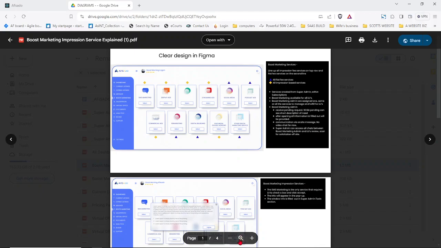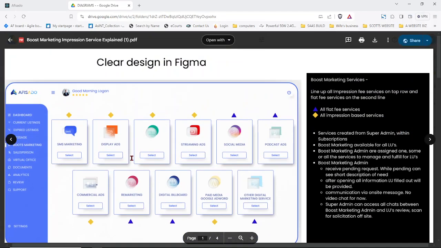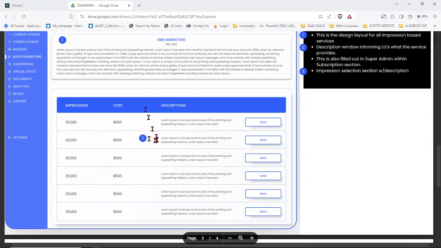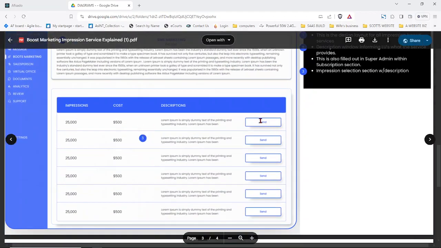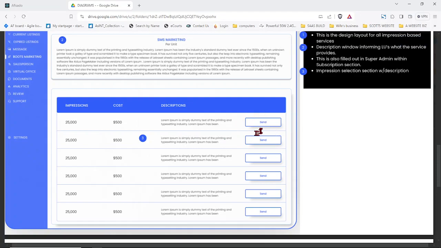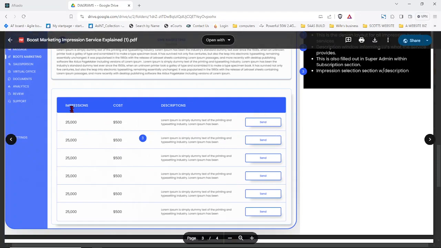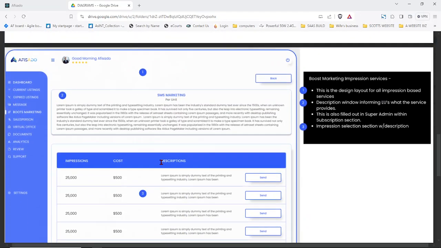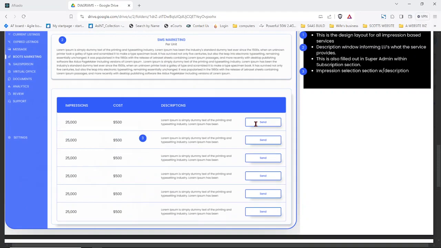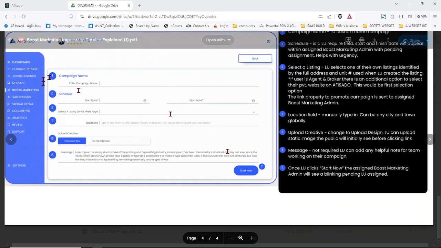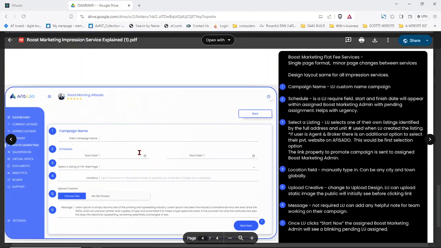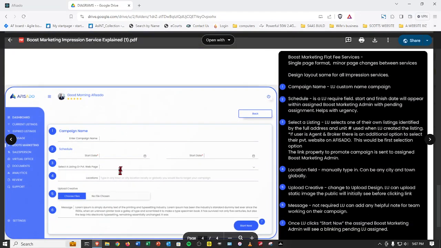Impression services. So impressions are just that, impressions, and they're 2 pages. So there's the impression page, which they can select. Now this should be oval, not square. And all of this is set up in the back as well. This information down here and this information up here. They select which one they want, and then they're taken to that flat fee page, which is exactly what I already described to you.